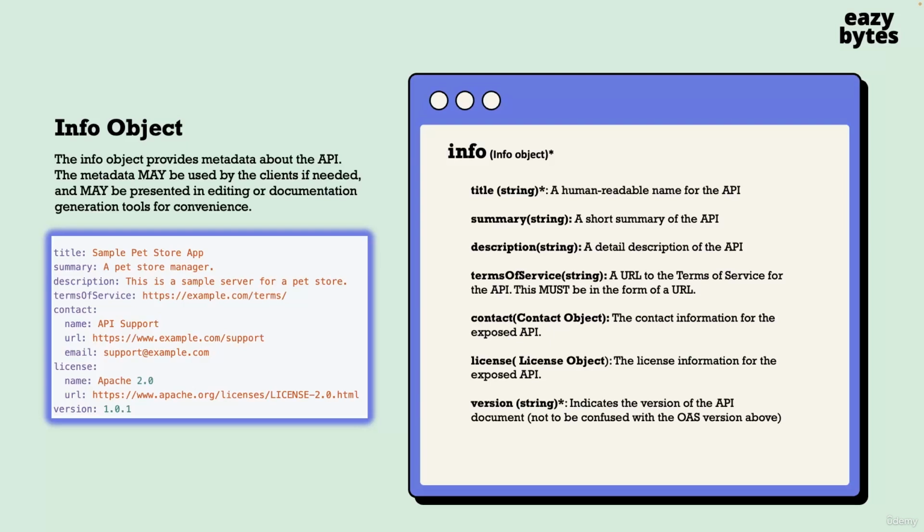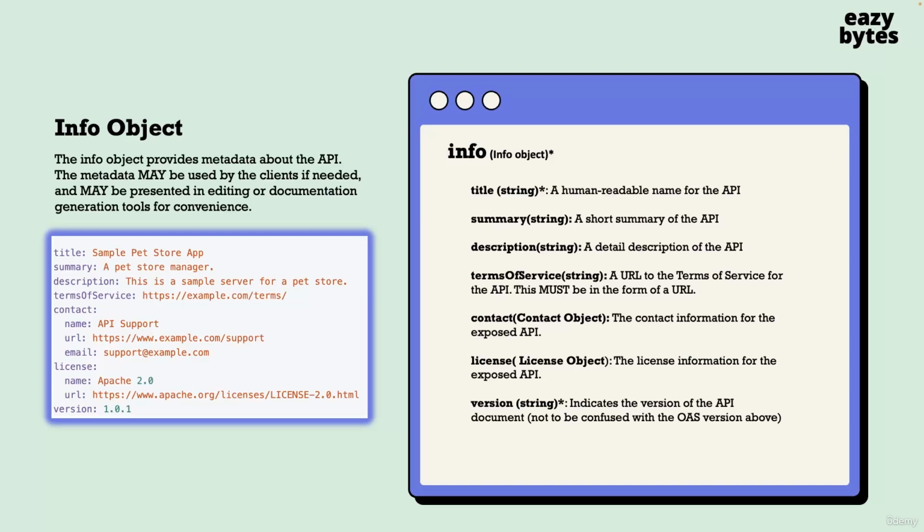So this is very similar to our web pages. Every web page will have a title which can be displayed on the browser tab. So very similarly, we can define a title for our OpenAPI specification. And this is a mandatory field. So that's why I have put an asterisk mark against it. And the same we have defined when we were writing the minimal OpenAPI specification document in the previous lecture.